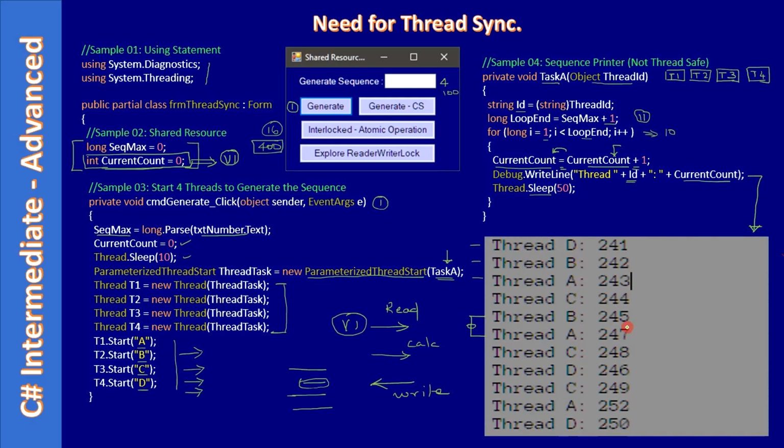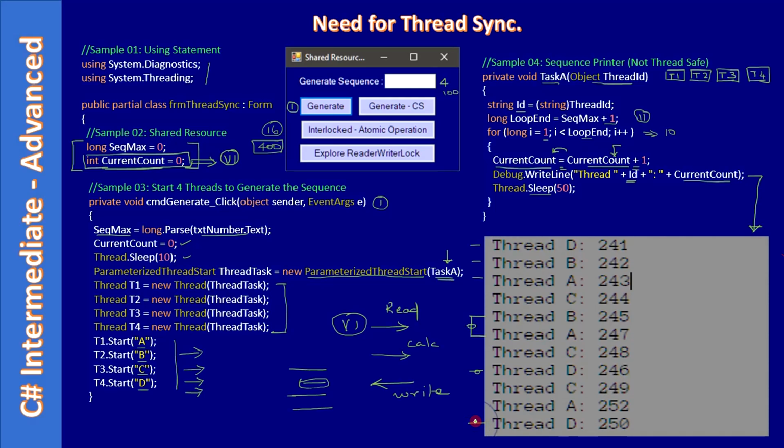One is skipped. It's because these operations are not synchronized. So when all 4 operations, or at least this specific operation, are performed as a single unit, then you won't see an issue like this. And if you see, here is one more issue. So the counting is gone, right? 246, then 249, 52, 50.